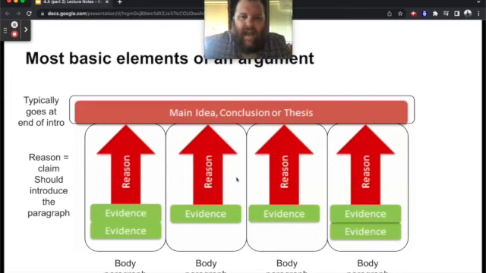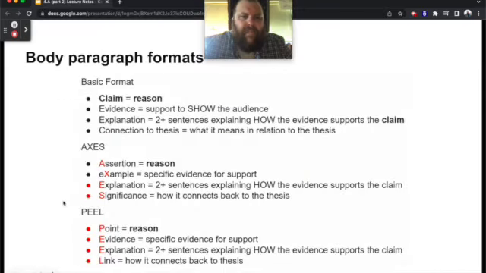All right. So now we are here, kind of at the bottom. And again, each of these boxes is a body paragraph. That's typically the easiest way to think about this kind of visually, is that you have body paragraph 1, 2, 3, etc. And that holds up your main point. All right. So today the focus is really in these evidence pieces.